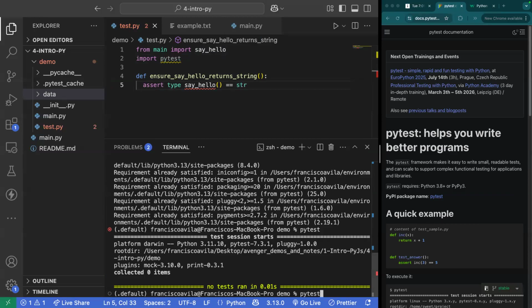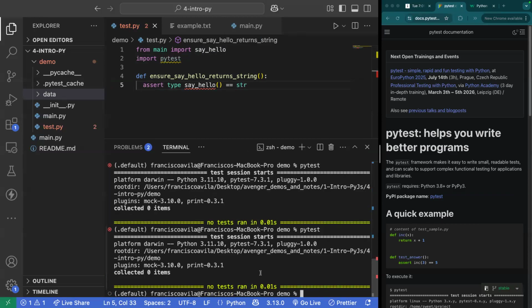All right, let's see what this does. I run Pytest and it seems to still be unable to collect any items. Interesting.